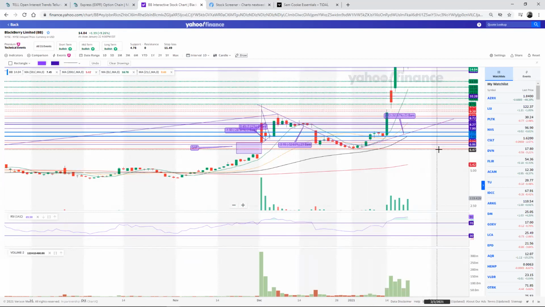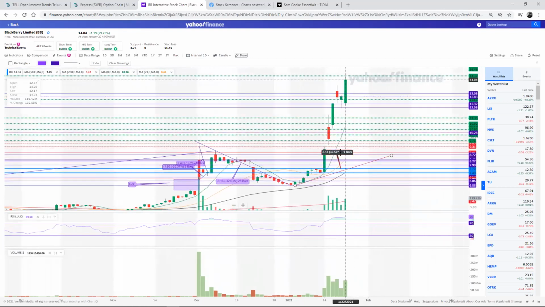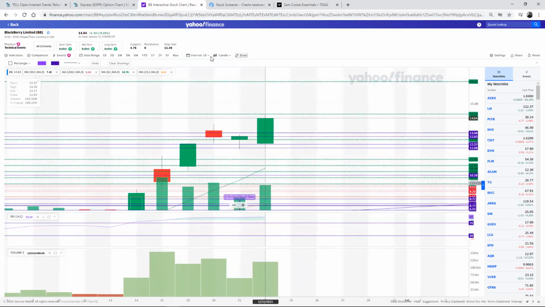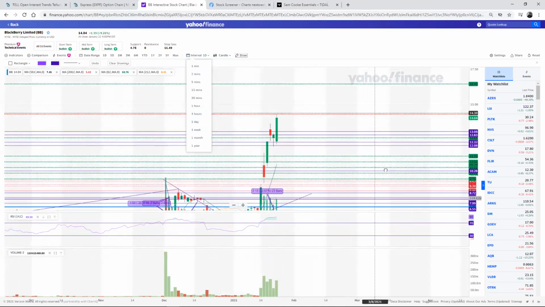So it filled it at $6.50. It didn't really come all the way down to the 618. As soon as it hit $6.50, that's when it made that huge move. Now over here with Blackberry, you notice these two little wicks are close to each other, so that gap is kind of filled right there. You notice this is covering that one. So it gapped up here, but it got a little wick coming on the way down, and boom, it spiked again. So yeah, I think Blackberry is bullish for now on. It ain't going nowhere. It's going to break out. Well, it's already breaking out, but it's going to test that 16 and keep going up.